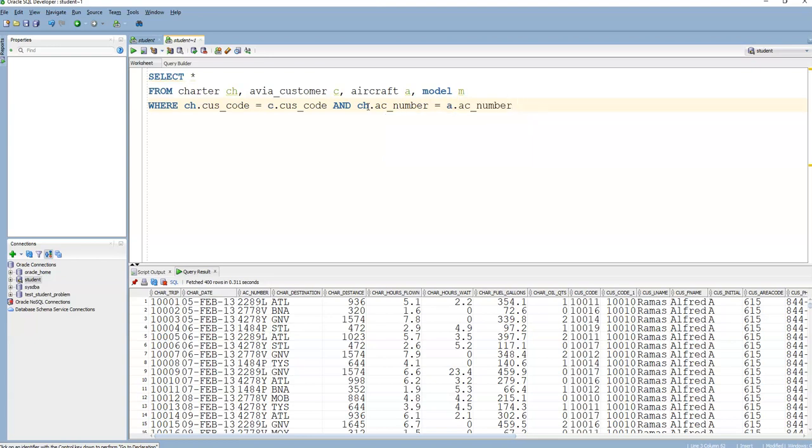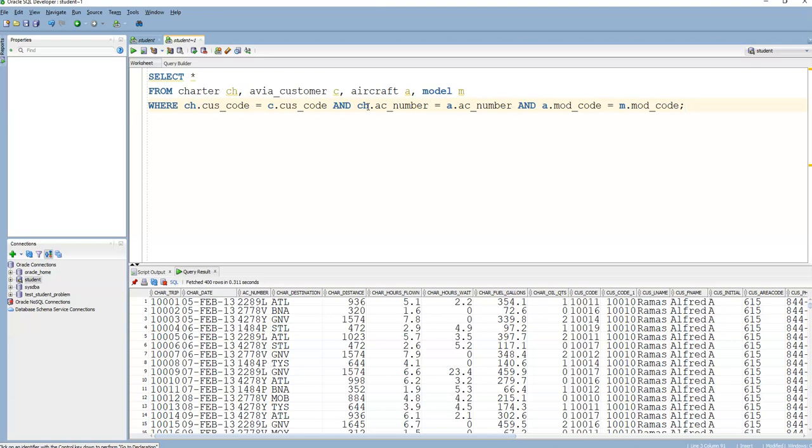And then lastly, how do we relate model and aircraft? We just need the model of the aircraft. So it's going to be and the aircraft's number and AC dot model. So it's the foreign key. I think it's just called mod. Is it just called mod? Let's see. AC dot mod code. That's the foreign key, equal to the primary key of the model table, mod code.